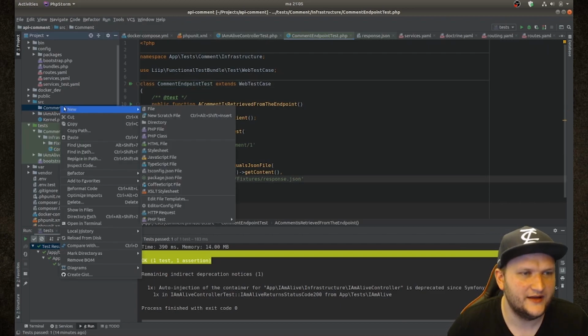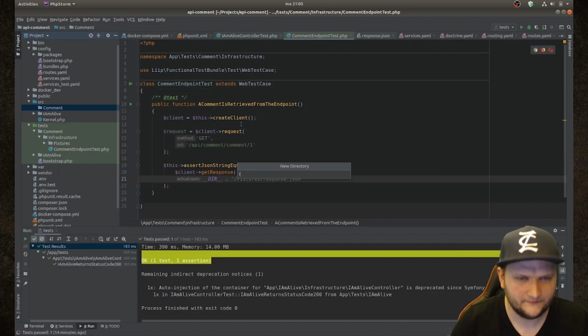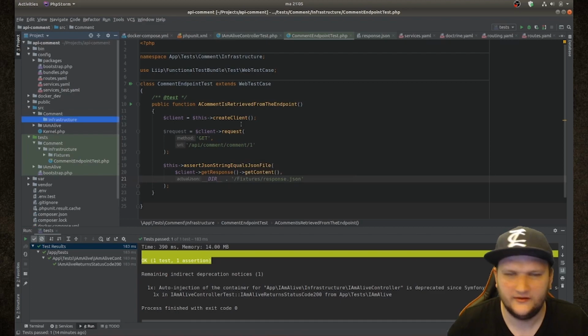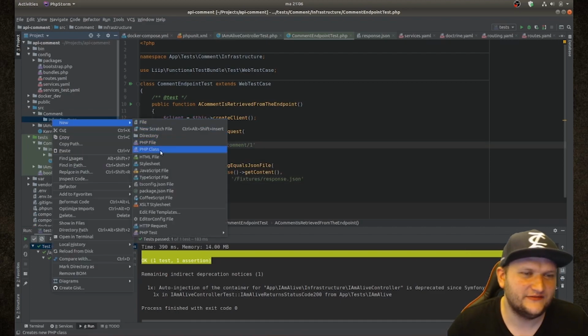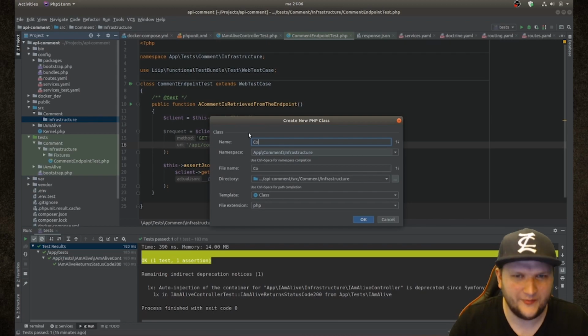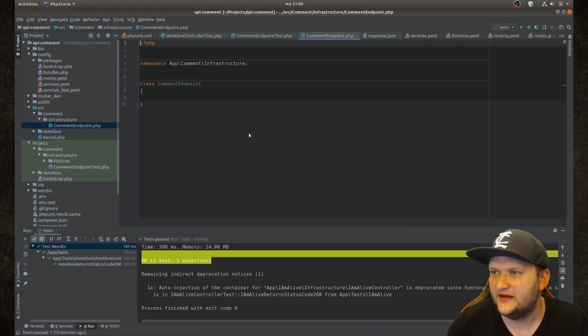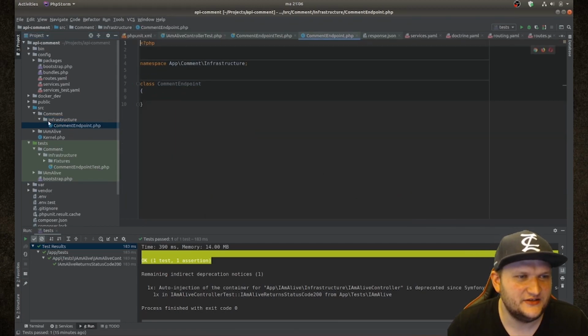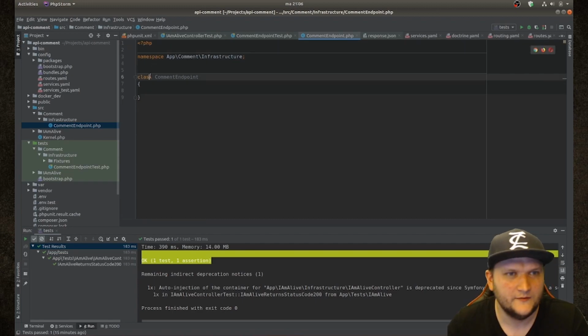And now we're going to make this infrastructure folder, with a small i. Now we've made the infrastructure folder, we're now going to make the comment endpoint. As you can see, I'm using the same type of folder hierarchy for my tests as the normal code, because then it's easy to find the test for the thing that I'm writing.